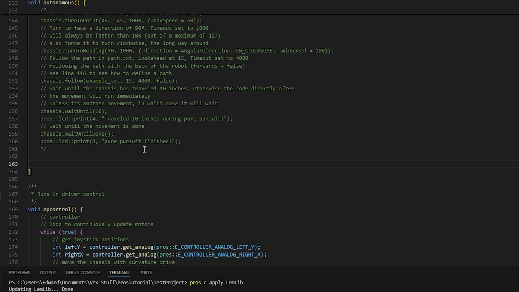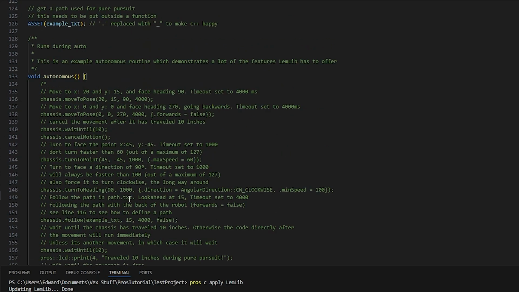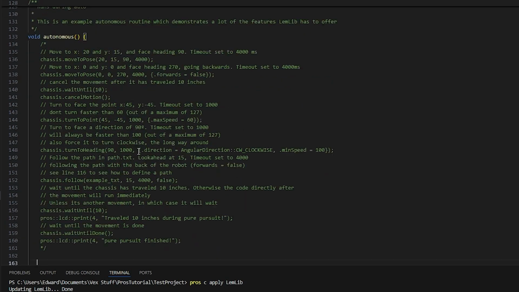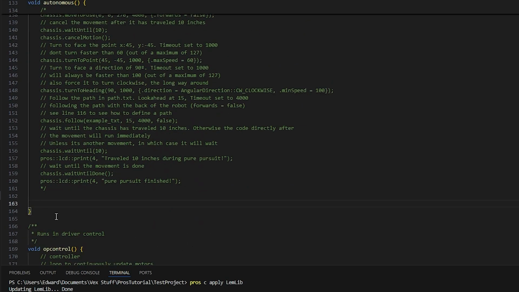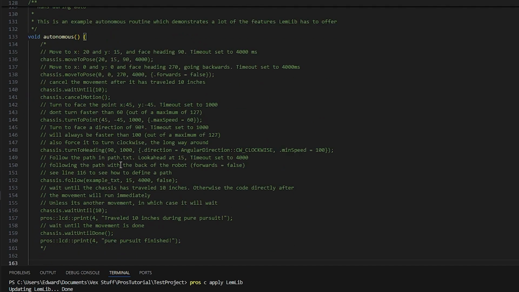So there are 4 main functions that I love to use, which are very useful in my opinion. And there's also another algorithm called pure pursuit. Basically, you can set a path that you want the robot to follow, and it will follow that path. It's very smooth, but it's also more advanced. I recommend starting out with just normal coding, which is what I do. So I'll show you how to do pure pursuit later, but that's what they use in, like, Worlds.